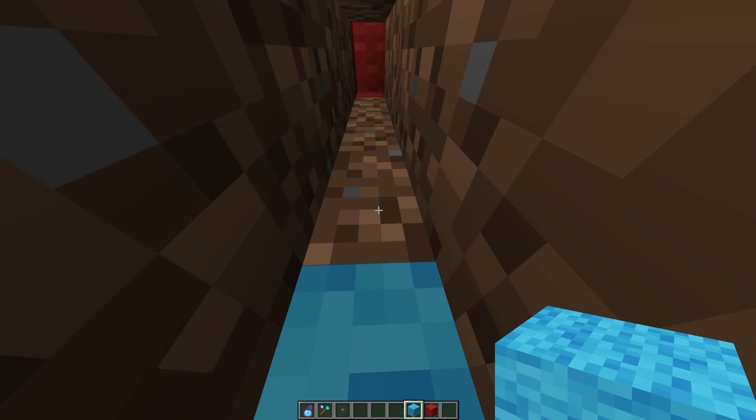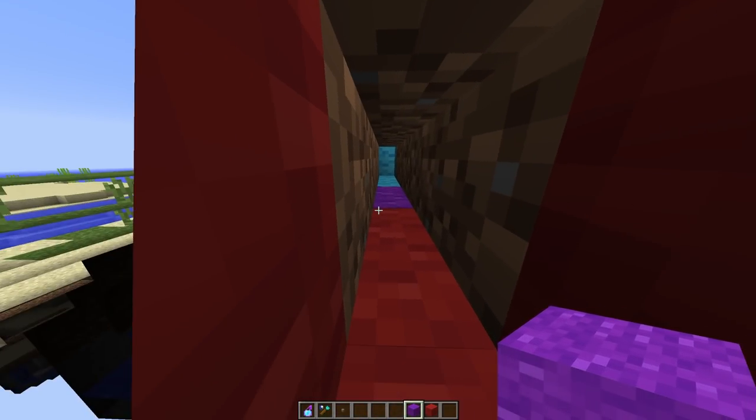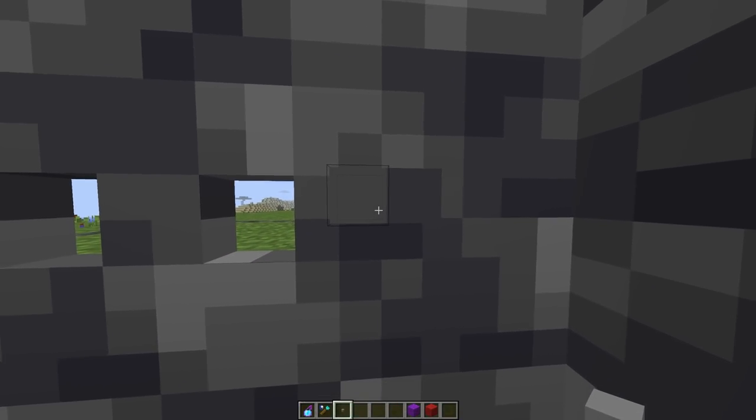I will now break these blocks. This one's gonna be purple. Yeah, I know. So original. Hey, it only makes sense, okay? The walls are dirt still, so maybe I should just have left them as dirt. I don't know. You know, blue team needs a way that they can see the enemy.